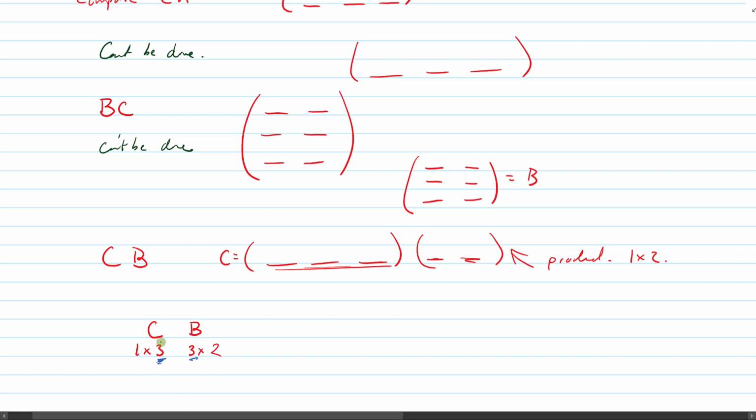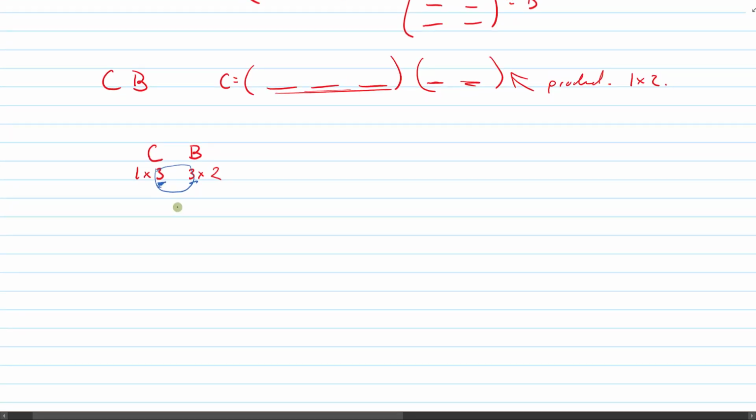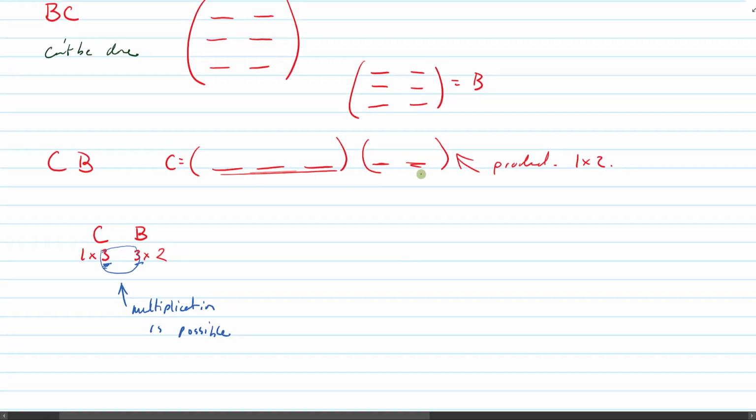So whenever you multiply two matrices together, if you have C times B and these interior dimensions align, this means that multiplication is possible. And notice that we said that multiplication was possible, and the result, by just laying out the picture, would have been a 1 by 2 matrix, and we can actually see the dimensions of that new matrix in the expression there. So that would be a 1 by 2 matrix is what you get when you do that multiplication.